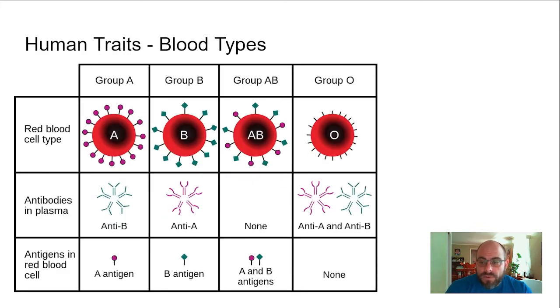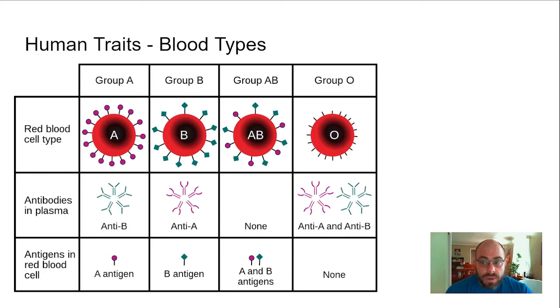Let's look at blood types. Remember, blood types are codominant. A and B are both dominant, and if you have them together, they both express. O is recessive. Nothing to really add to that, other than when you have type A blood, you have anti-B antigens in your blood. So if you came in contact with B, you would fight it, right? That's why a blood transfusion is really important. Well, someone who has AB doesn't have any of those antigens, right? And so they can accept A or B.